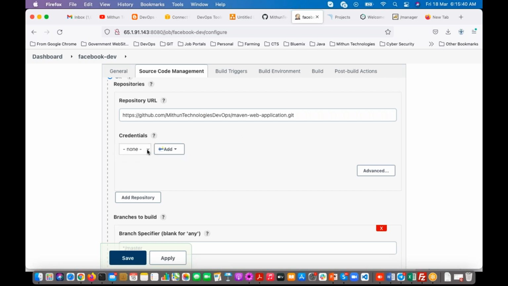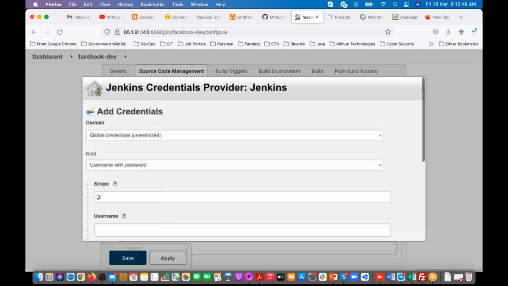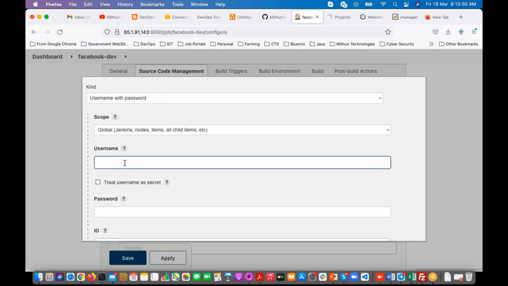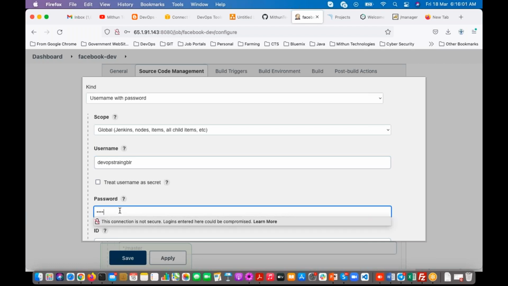If you see here under the drop down, it is showing none. What to do? Click on add, Jenkins. Then give the username here. GitHub credentials you have to give. My GitHub username is DevOps Training Bangalore, and password.